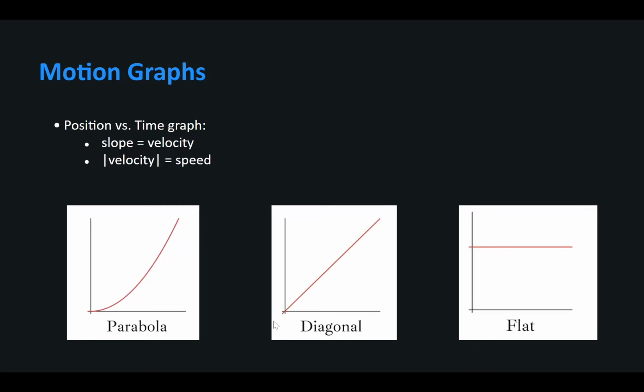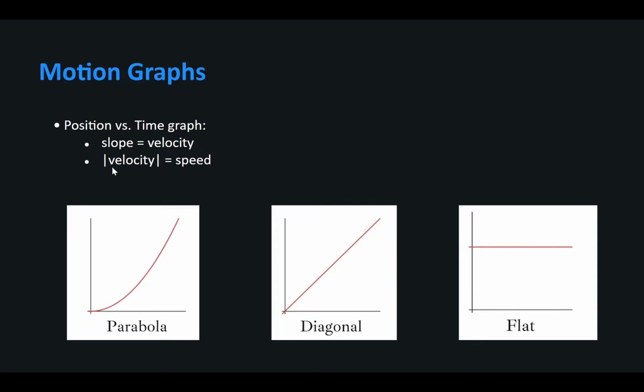And here we have a constant slope, meaning we have a constant velocity. So as time increases, our position increases at a constant rate. And over here, our slope is not constant and our slope is increasing as time increases. So that means our position versus time graph is going to increase more and more as time goes on because our velocity is not constant, and that is due to acceleration.